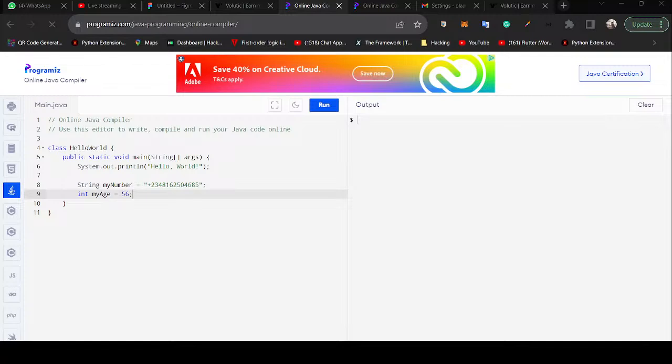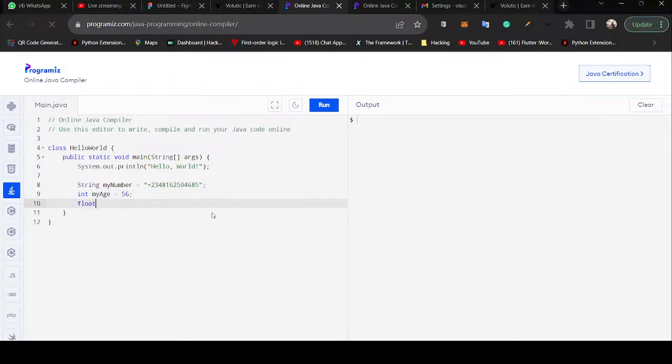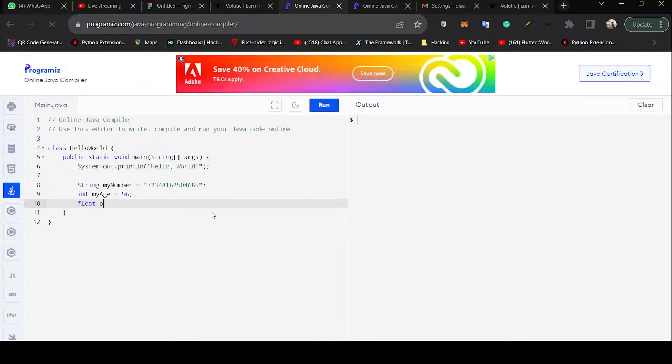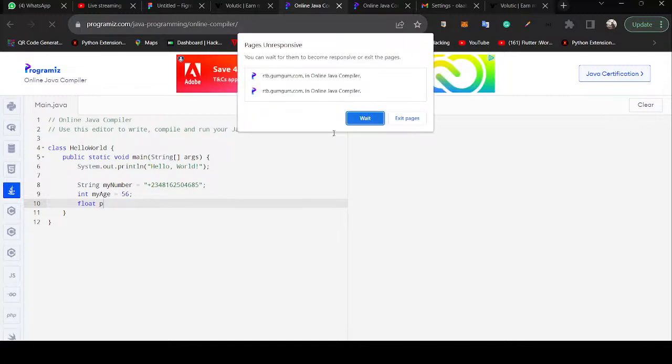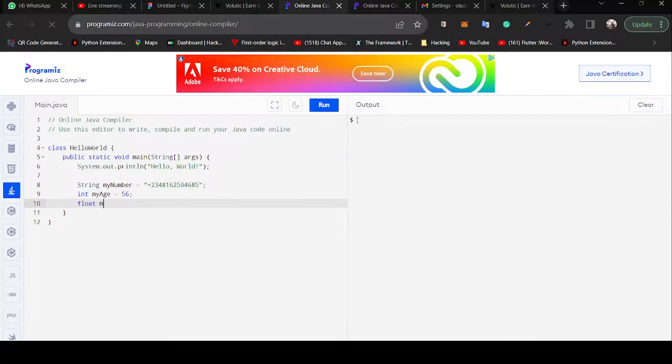How do you do that? You go to your compiler again and you write float. Don't forget float. Float my cut is equals to 2.5, right?